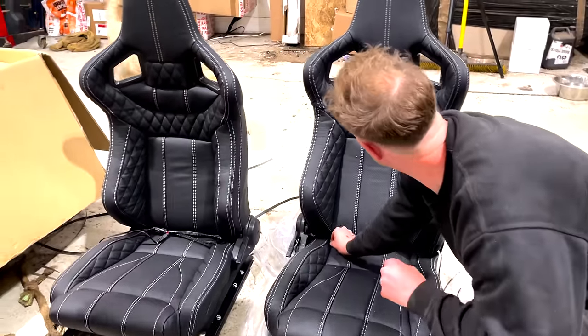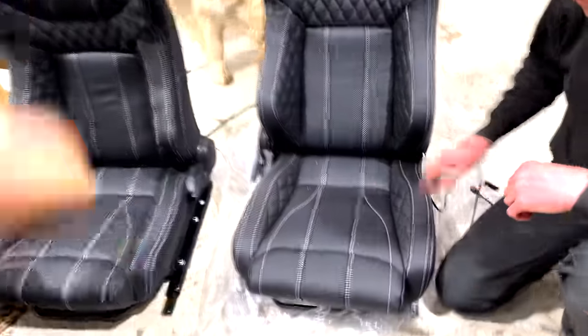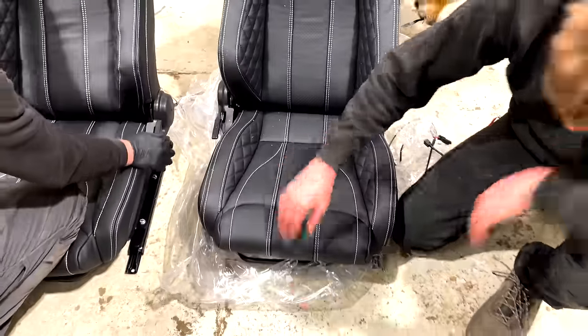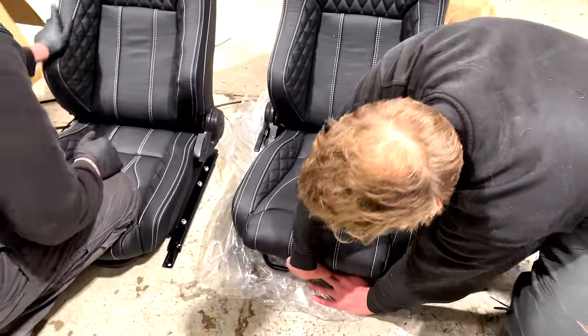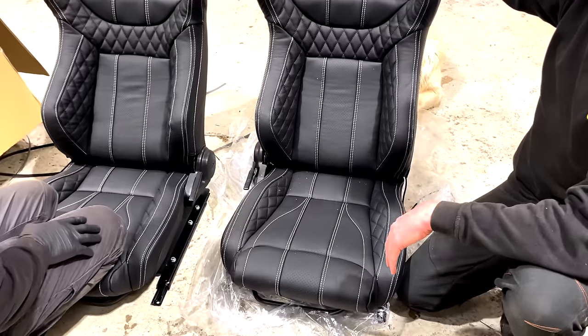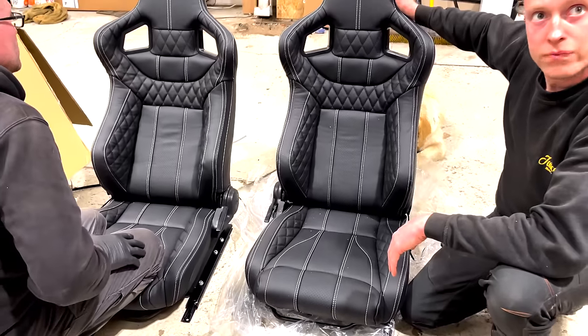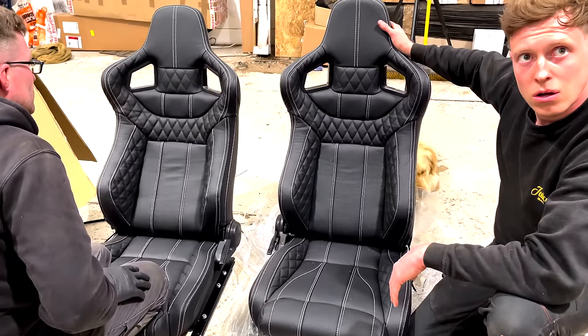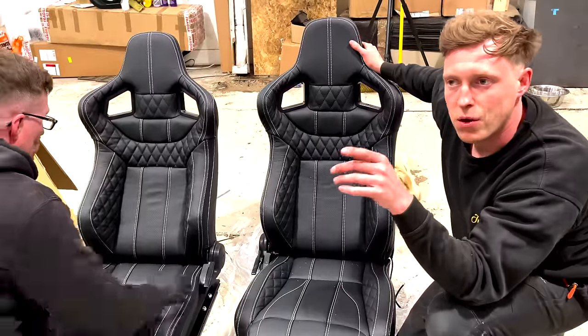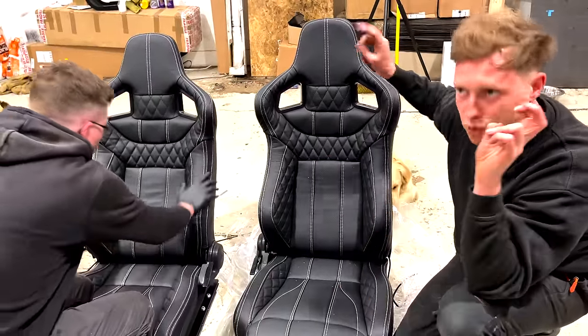I find them more comfortable, if I'm honest. They look like they've got a really nice deep base on them as well. They do, yeah. Buttery biscuit base. They're really nice. Look, they've got really nice supports there as well. That's going to be great with the Stage 2 package. It's just a luxury vehicle, isn't it? Especially since this one, we're going off of a £400,000 replica.